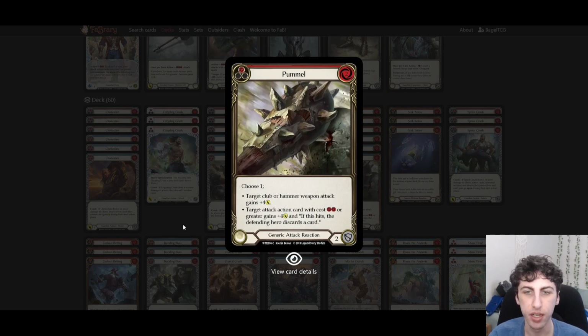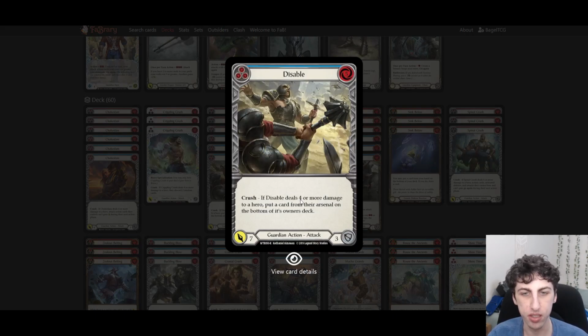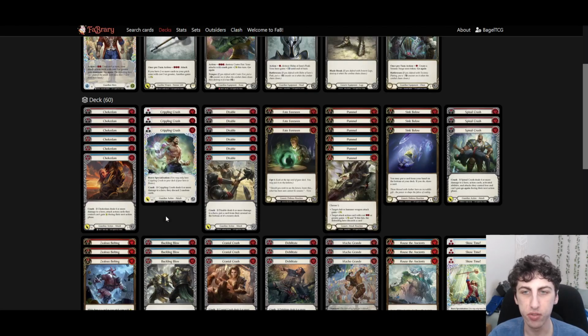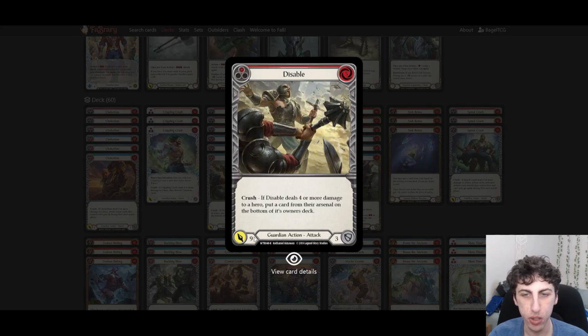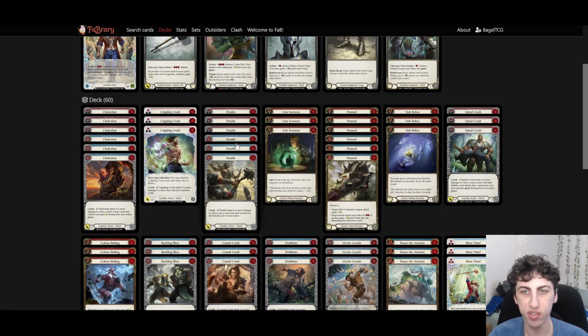Which is awesome. +4 is also really important because all the crush effects care about dealing 4 or more damage. So if you attack with red Disable, the opponent blocks with 3 cards for a total of 9, you can still pummel it, and you'll deal 4 damage, triggering the discard effect and the arsenal effect from the crush. So dealing +4 is pretty nice.